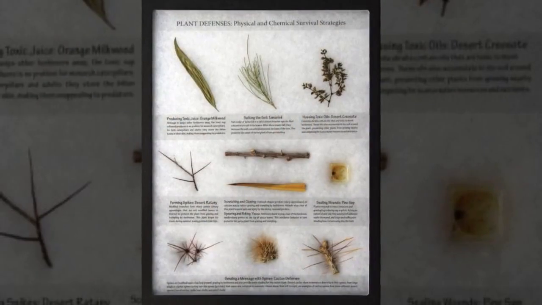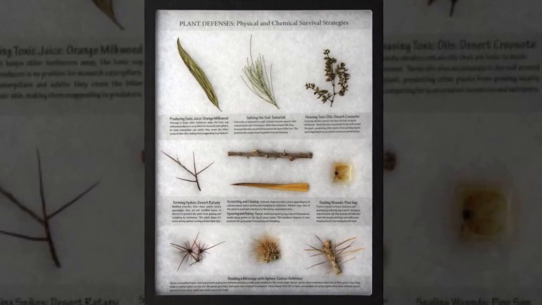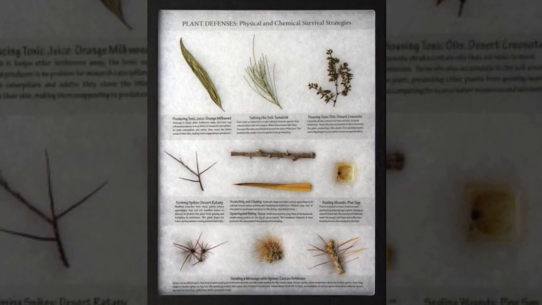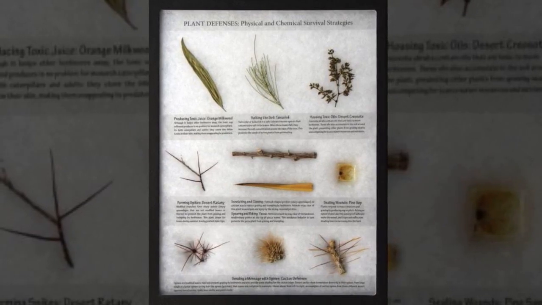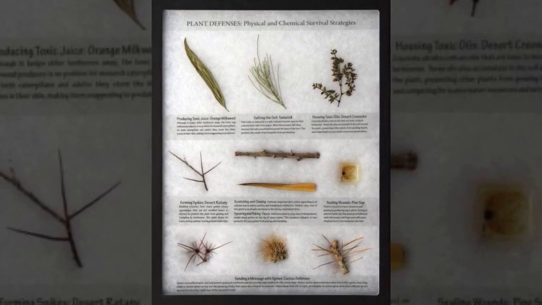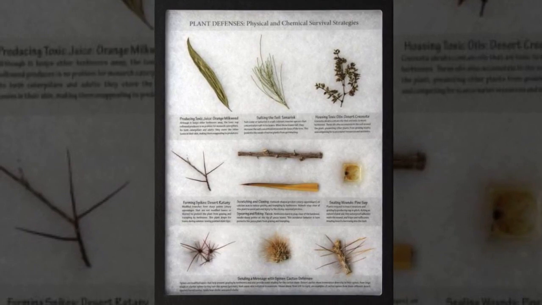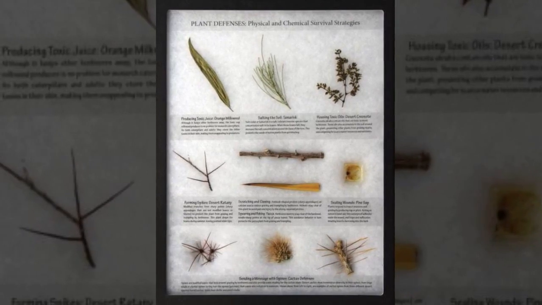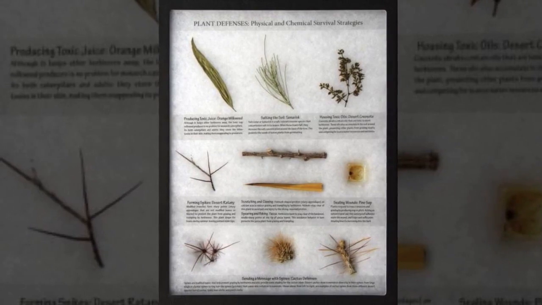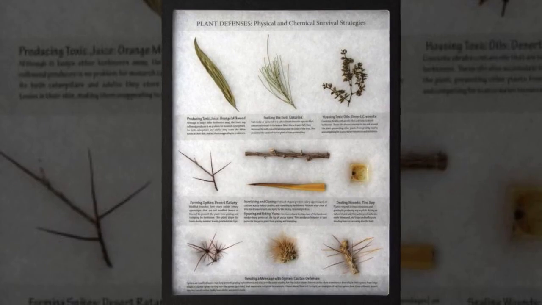Plant defense strategies. Plants have evolved different strategies to defend themselves against bugs and germs. Some of these strategies are physical features that act as barriers or deterrents. For example, thorns are pointy branches or stems that can poke or scratch bugs. Prickles are sharp bumps from the plant skin that can cut or irritate bugs. Spines are modified leaves or leaf parts that can stab or poke bugs. Trichomes are hair-like structures that can sting or trap bugs.